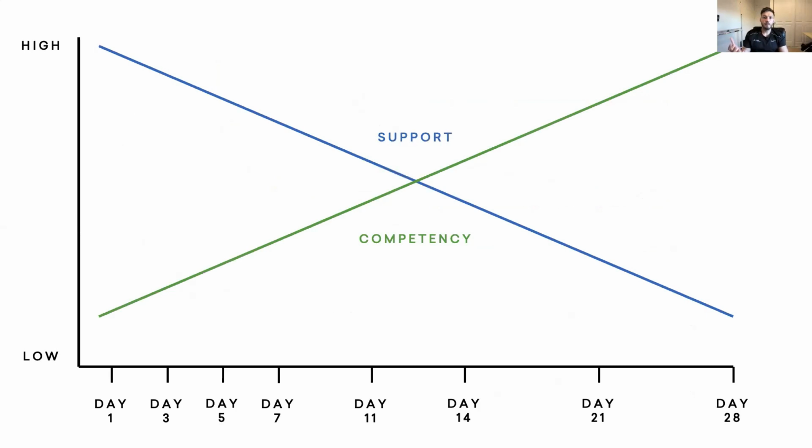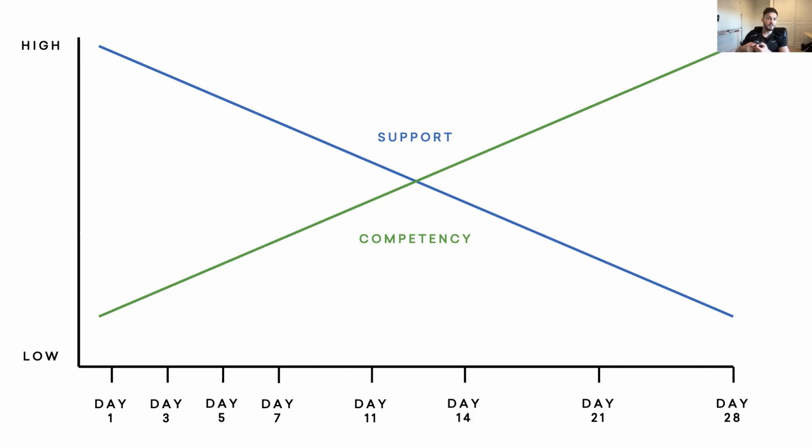And it might look a little bit like this, in which you expose yourself to it on day 1, and you revisit it on day 3, 5, 7, and then you start to space it out a little bit more. You go to day 11, day 14, and then you go weekly, and you only visit it once a week.